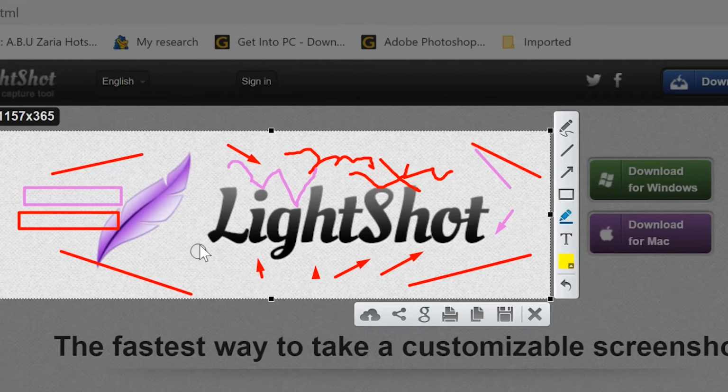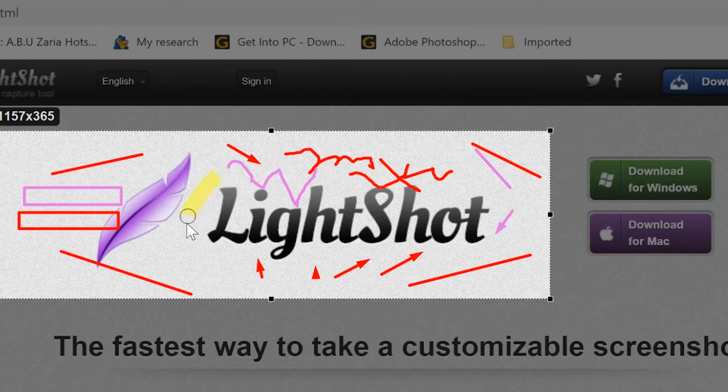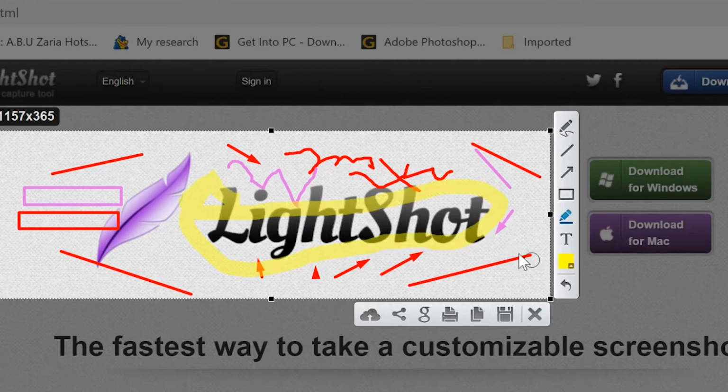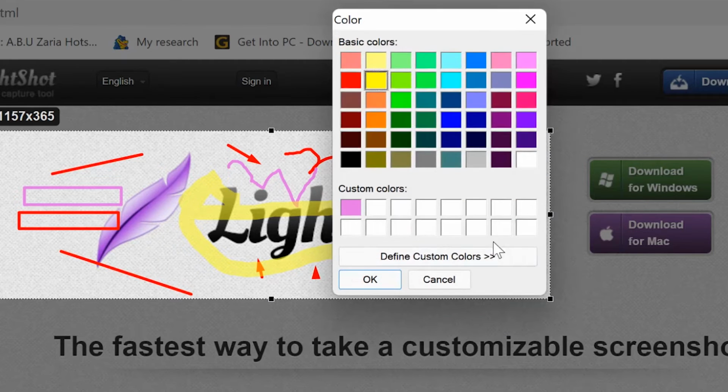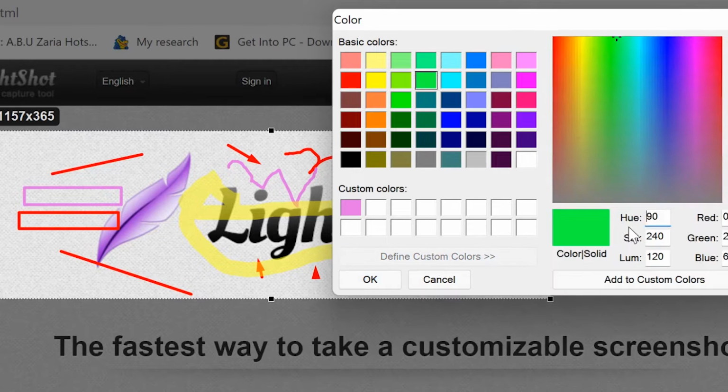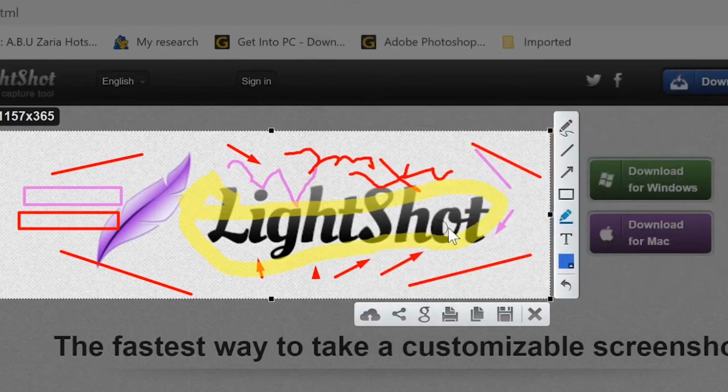All right, so you have the option to put out the marker as well. You can have marker as well. Usually the marker takes the yellow color. You can also customize the marker to another color. For example, you can come over here, select another color and say okay, or you can customize accordingly and select another place, and maybe you say add this to custom color, and it's going to be part of the colors you select. Once you say okay, your highlighter is going to take in this effect.